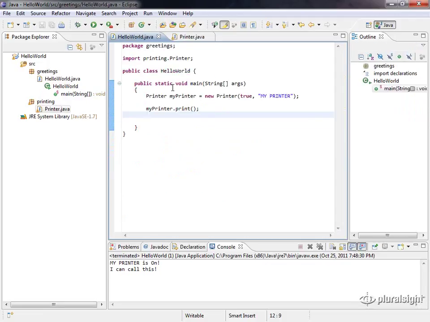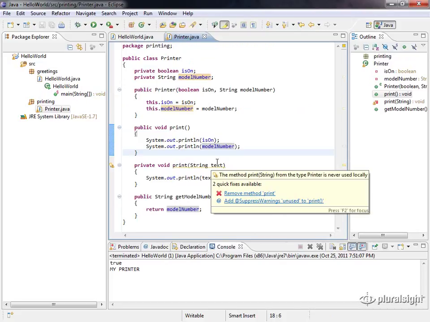If you remember, we had created our printer, and we even created a constructor so that we could create a new printer, set whether or not it's on or off, and set its model number in the constructor. And then we, of course, printed out the value of our printer. And if I run this right now, we can see that it prints out true because it's on, and then the model number. But let's try and do something more useful than that.